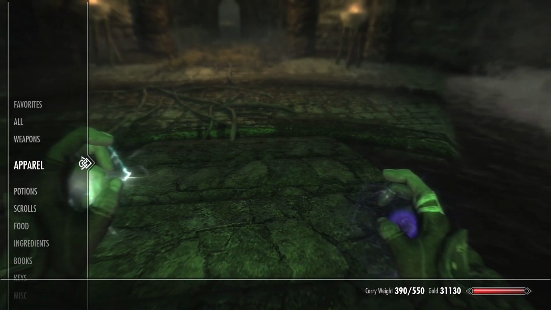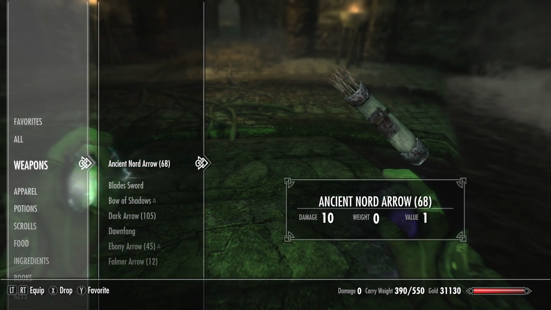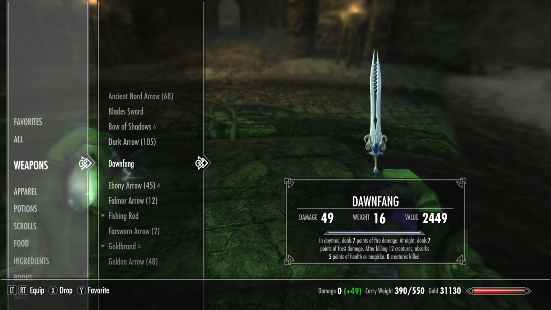So, Dawn Fang, Dusk Fang, for those that don't know, is from... Ooh, I wonder how this is done, too. Dawnfang and Duskfang, for those that don't know, is from the Elder Scrolls IV Oblivion, the Shivering Isles expansion. Probably my favorite weapon in the entirety of the Elder Scrolls series. This one's super cool. Let's read it.